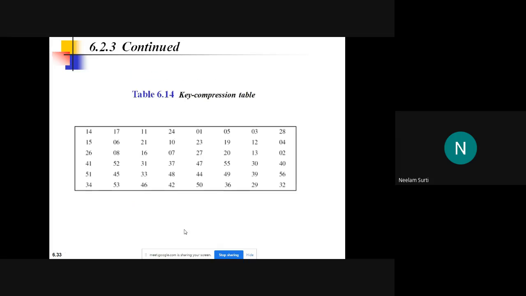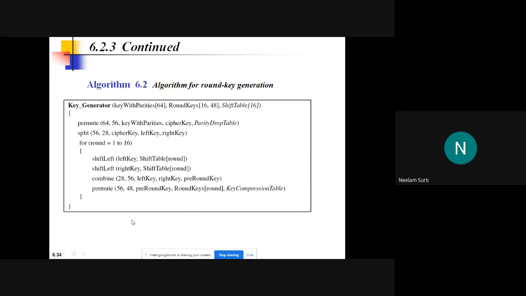And the input, the key, which is of 64 bit, is given. From the 64 bit, the first thing is parity drop. So within the algorithm, the first thing is permutation. In permutation, you are not doing any substitution, where one is converted into zero or zero is converted into one. All the bits are as they are, but the positions are changed.